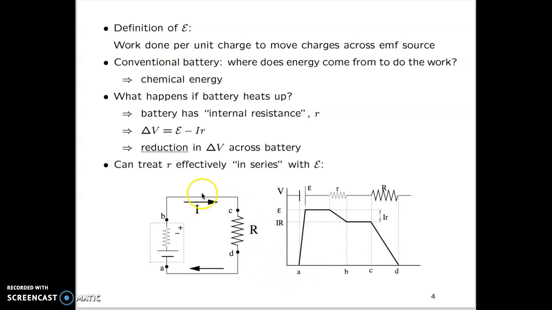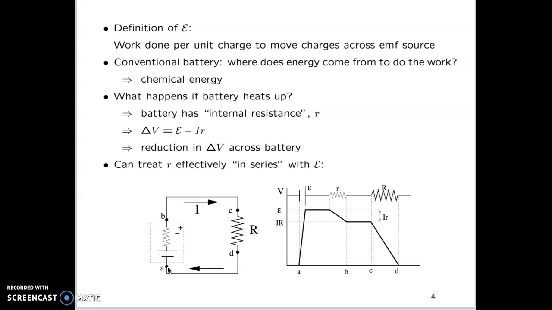Okay, so we have this simple electric circuit, and I've redrawn it to help us understand a few central ideas related to the circuit. The main thing is what happens to the electric potential as we take a little walk around the circuit. Let's walk in the direction of the current, although we don't have to.